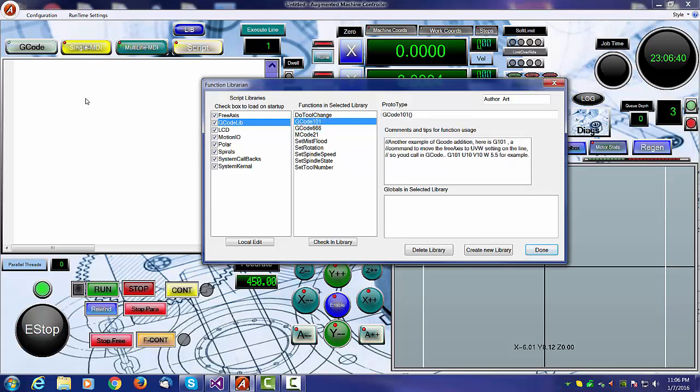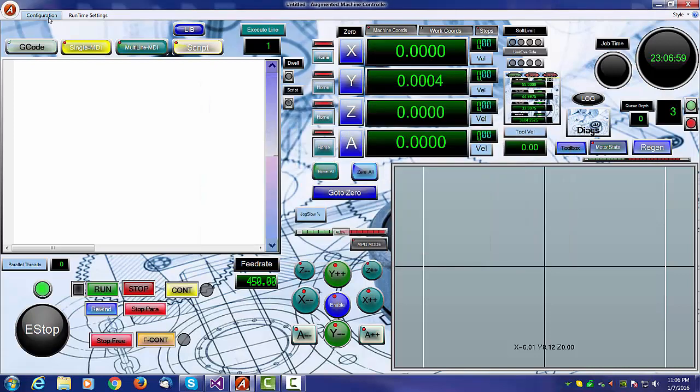To add a G-code to what Augie understands, you only need to create a function. The action of creating the function creates the ability to call a G-code in the G-code stream. So if you wanted to have a G86, for example, and Augie doesn't understand G86, you just simply need to add a function. Let's take a look at that.